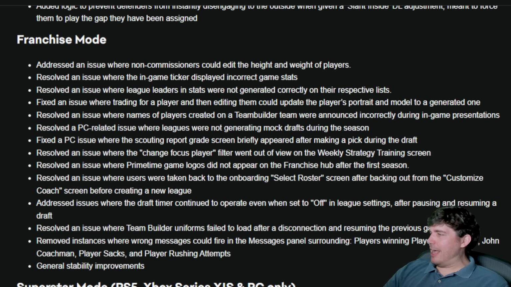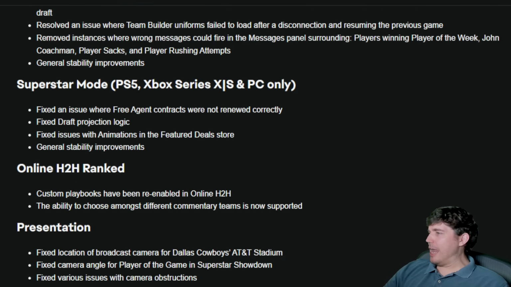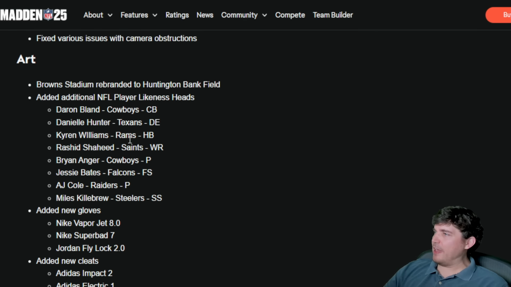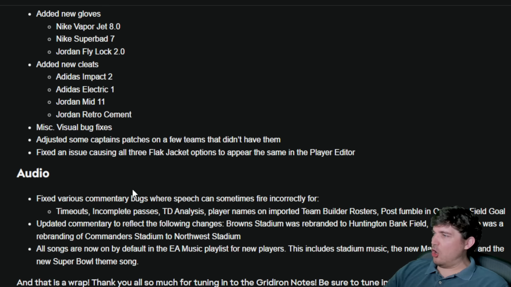Franchise mode, they fixed a lot of bugs and stuff. Nothing like crazy updates, but I know a lot of good stuff is in there for people. Art, they've added a lot of new faces, gloves, cleats. There are bug fixes, captain's patches, flak jacket, audio. I got the audio stuff off. I don't listen to Madden audio. Generally if I'm playing the game and I'm not streaming, I'm listening to either music or podcasts or stuff like that. So that doesn't really bother me too much.